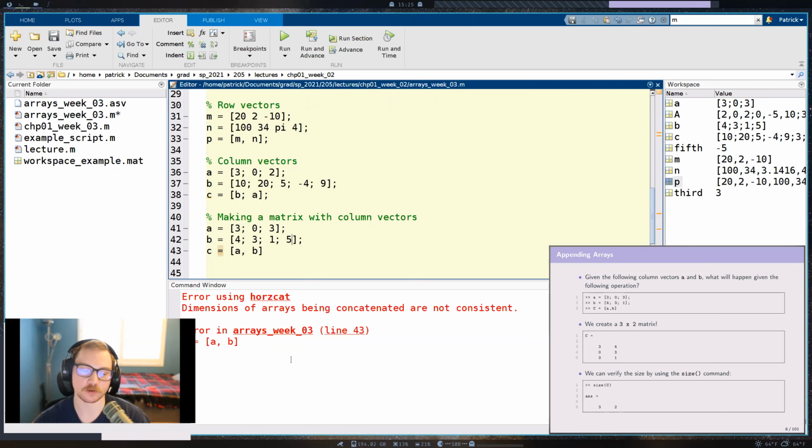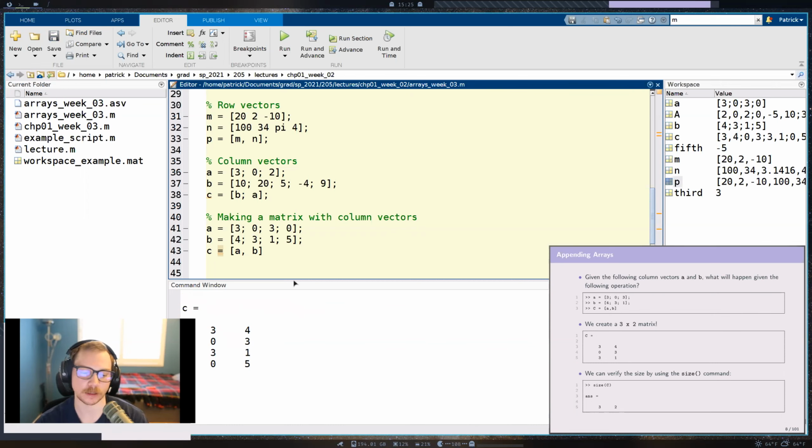Now we get an error because these lengths are different. So it's trying to make a matrix where our first column is 3, 0, 3, and the second column is 4, 3, 1, and 5. So because they're different lengths, we can't do that, because that just wants to be a matrix. So if this value was empty, I would instead have to put a 0 there. And then I could make that matrix. Okay, does that make sense to everyone? Yeah. Okay.